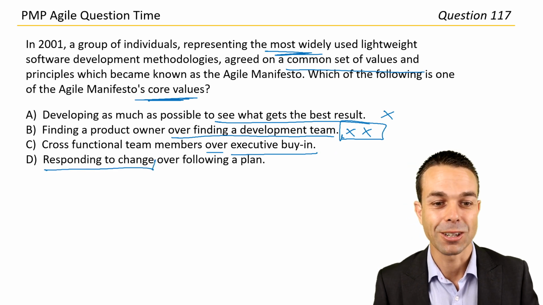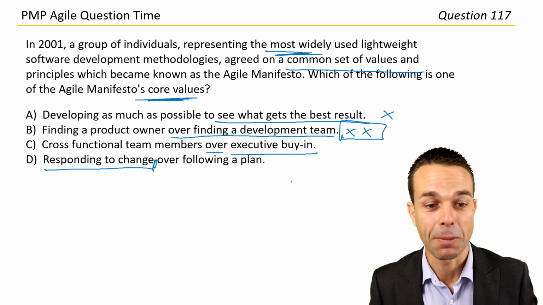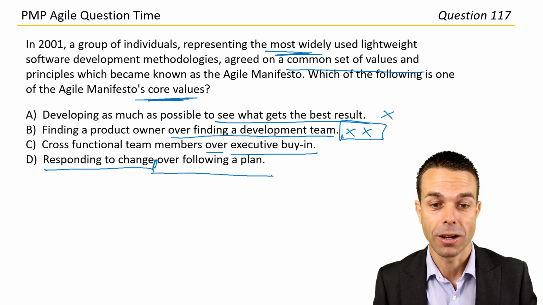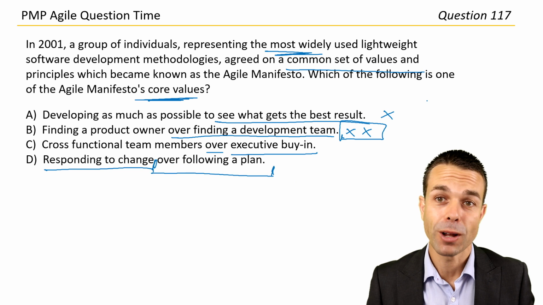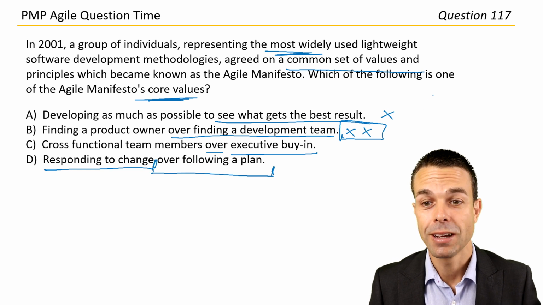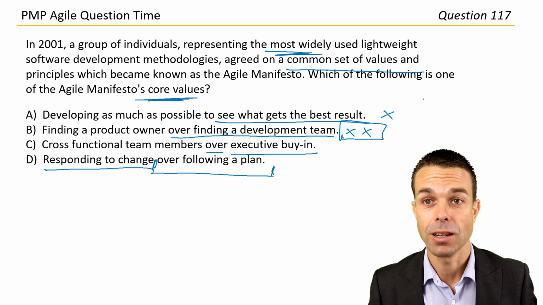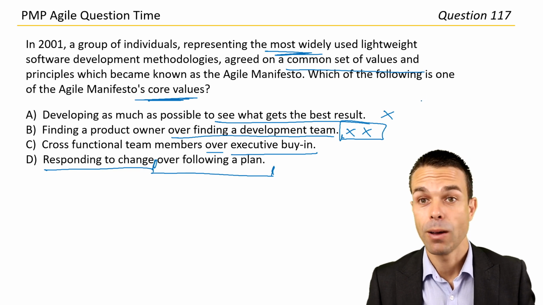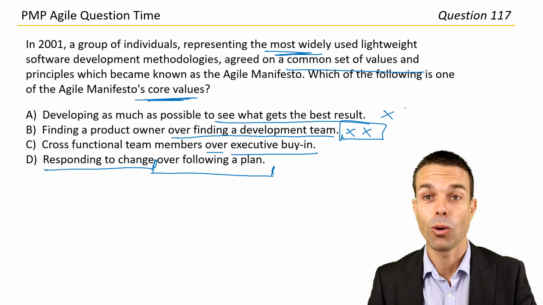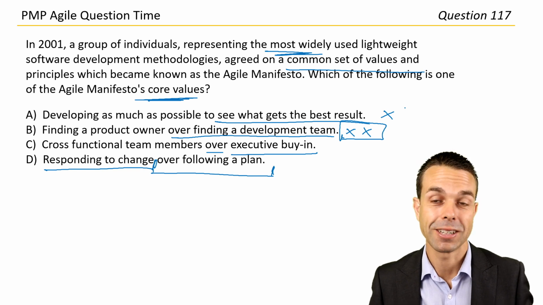Responding to change. Oh, and that's exactly what we were saying. Responding to change over following a plan. That means that following a plan is still important. However, we value responding to change a little bit more than following a plan. Why is that important? Because of all the reasons that we've just been over in this question set.